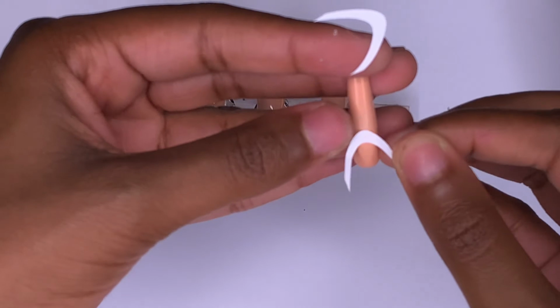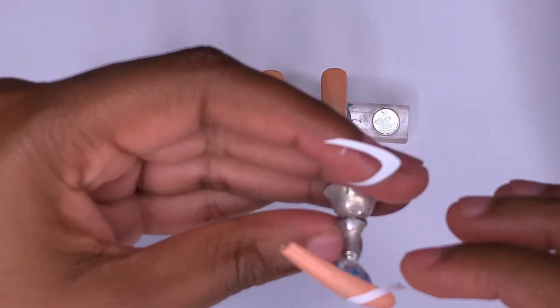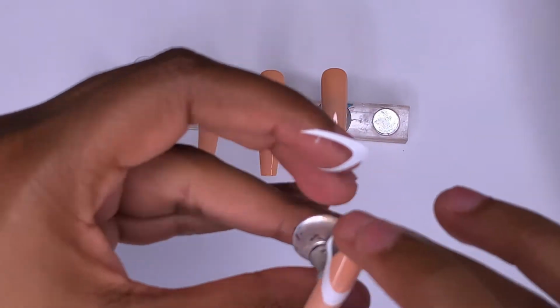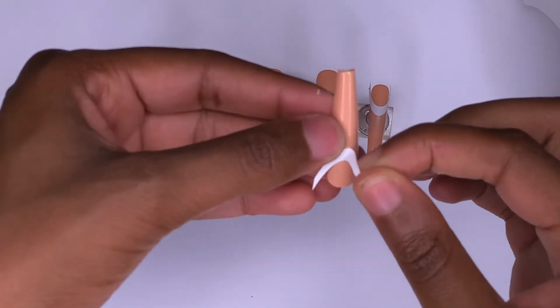On the pinky and pointer, I'm going to be going in with this French tip tape. I'm just applying it on the nail and just pressing it on and smoothing it down. And then I'm going to go in with two coats of white gel polish as my French tip.